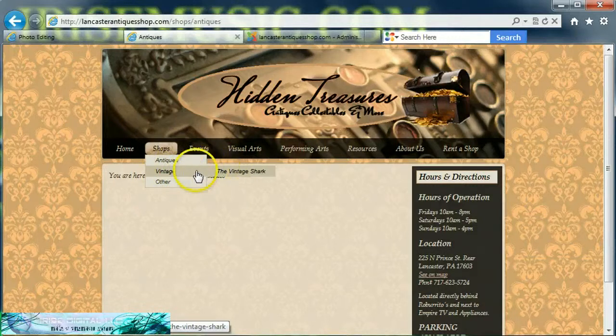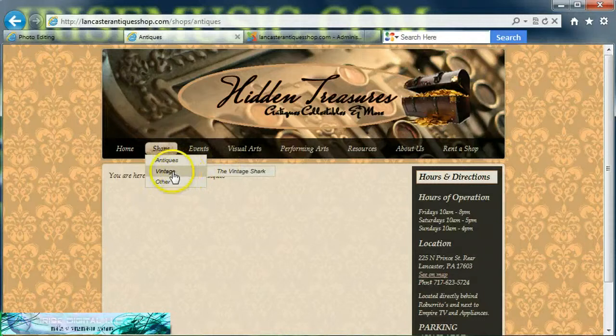If there are more vintage shops within, because Hidden Treasures is somewhat like a mall, they have different vendors set up booths all throughout the building, and each booth would be listed here. Right now, we only have one booth for vintage. As this customer grows his business, he will be adding more and more vendors underneath the vintage.